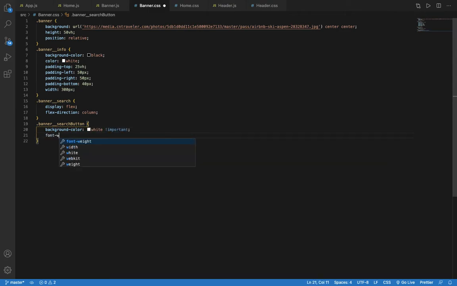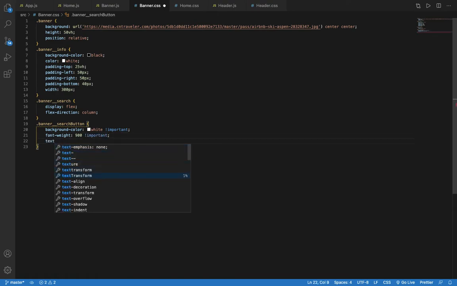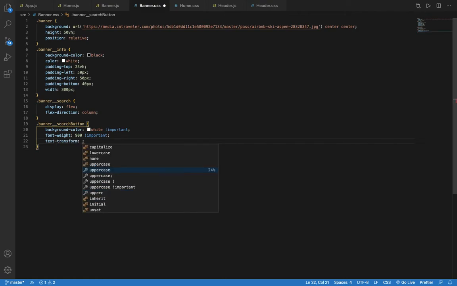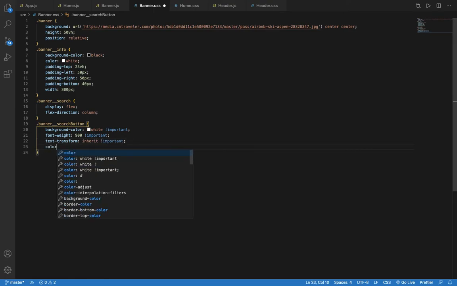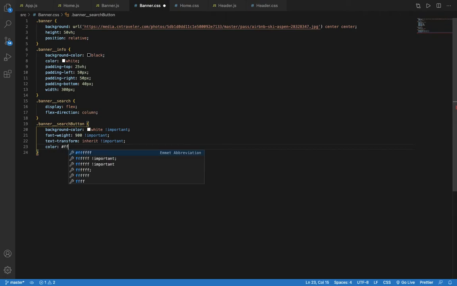Then I will add font weight of 900, again important. Then I am going to add text transform of inherit, and again important, and I am going to change its color to FF triple 79.